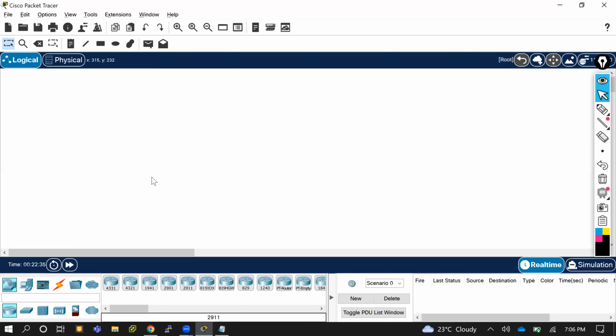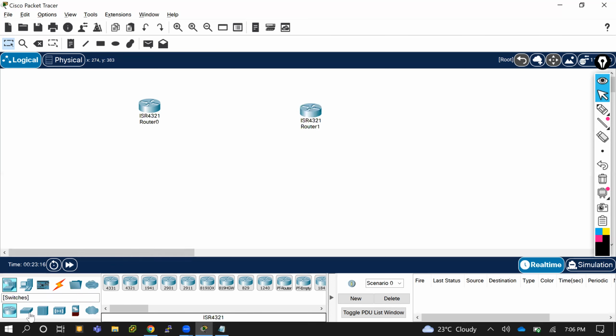Now in the simulation, you can see we have many devices. You can use many devices here, not only one. I have selected router. We have many different series of routers, switches, hubs, wireless devices, security firewalls, cloud, many things. But I'm using routers here. A router can be identified by its model or series. I'm going to take the 4321 series router. Just click on it, then click here. How many routers do I have to take? 2 routers, so I have taken 2 routers.